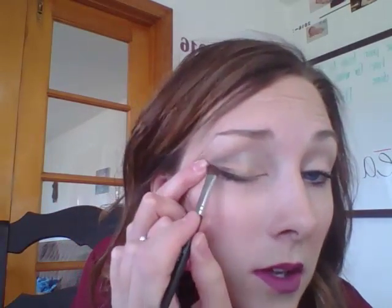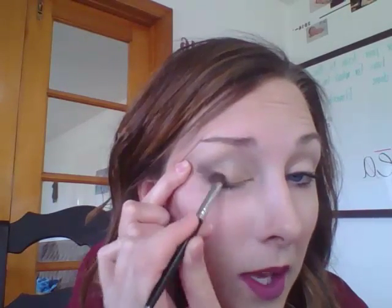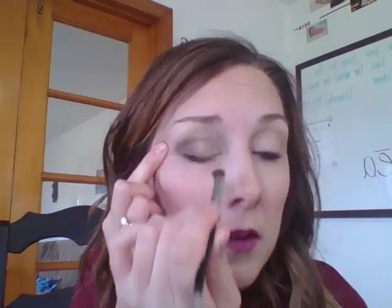I'm going to get a little bit more on my brush. Pull my eye out, then you can kind of create that smoky look by extending past your eye here just a little bit. And then going up in. A little bit over into your crease. As much or as little as you want, whatever you're comfortable with. Now, you can be done or you can keep going.